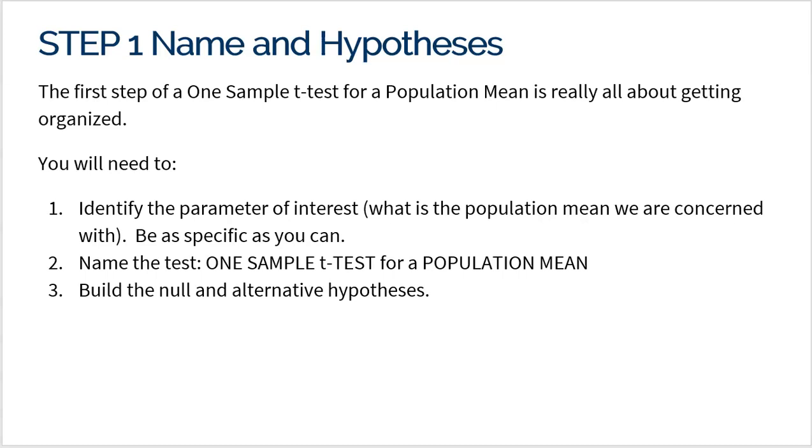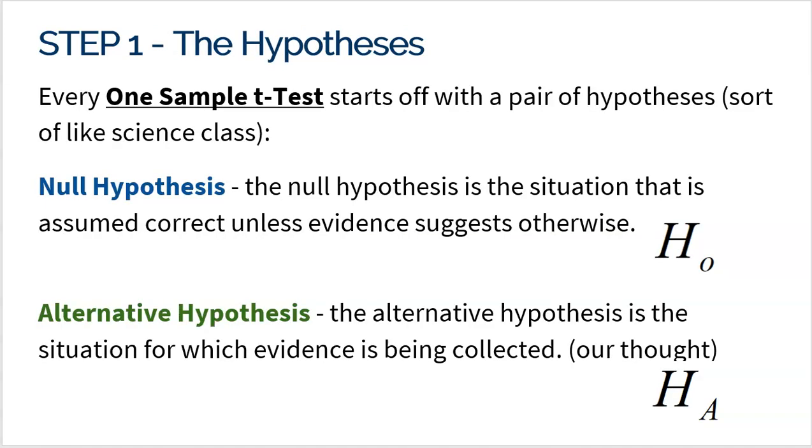It's going to be a one sample t-test for population mean, and then we have to give the null and the alternative hypotheses. Now, I'll be honest, these first two things we could actually do all at once, because we could just say, hey, we're going to conduct a one sample t-test for the population mean amount of caffeine in all of the caffeine tablets. So we could kind of name the test and give that context of what the question's about all in one sentence. And then we do have to name the null and the alternative hypotheses. Let's review that really quickly.